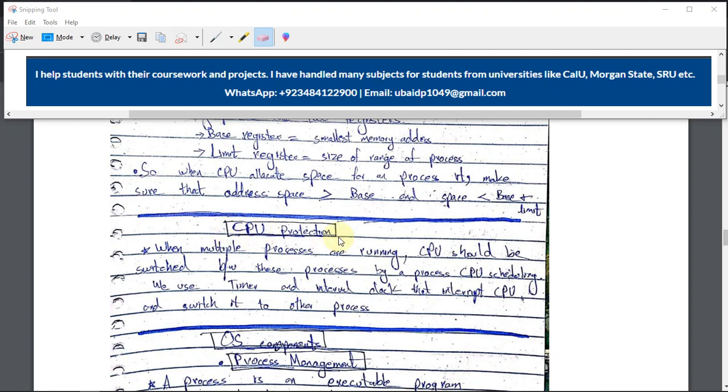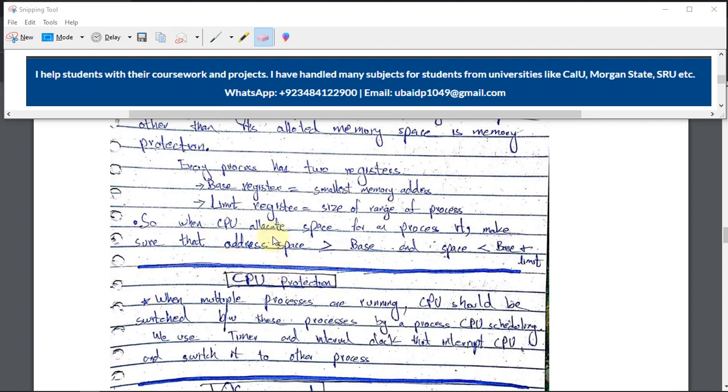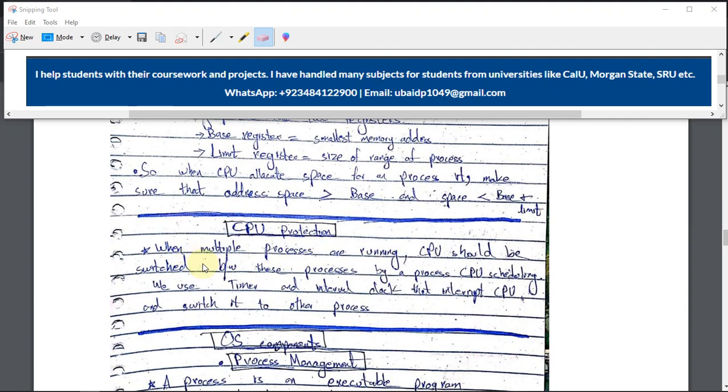And then you have the CPU protection, which is the fourth topic of the hardware protection. Because multiple processes are running, they all want the CPU to listen to them. But the CPU will decide this on some type of priority protocols, and this will be done by a process called CPU scheduling, which is the functionality of the OS we studied in lecture 2.